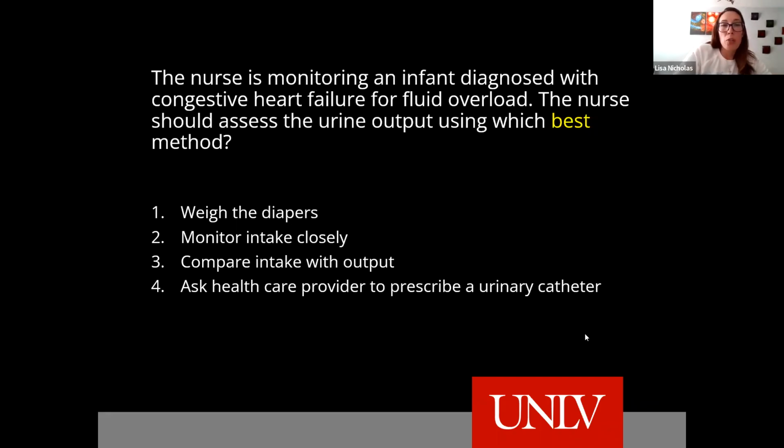Nice. Okay, so if we break down, we have a little bit of an answer spread for 2 of them, number 1 and number 3. So if we look back at the question, we're talking about a patient with congestive heart failure. And so we want to be on the lookout for fluid overload. That's going to be really important for that patient because they're already at risk for decreased cardiac workload and the ability for the heart to actually pump effectively. And so one of the best things that we do is we monitor intake and output. Yes, we do.